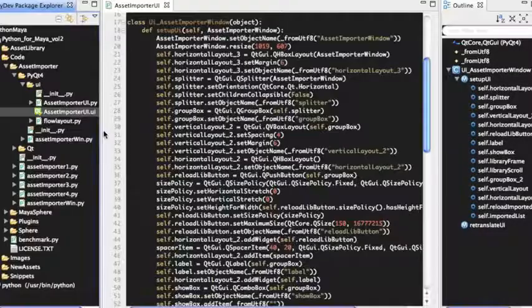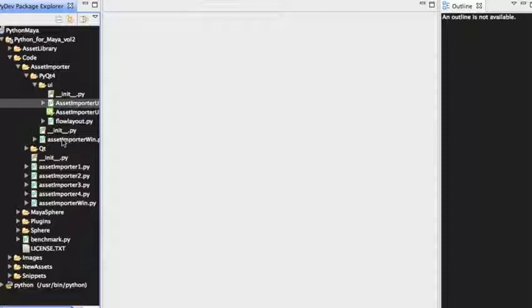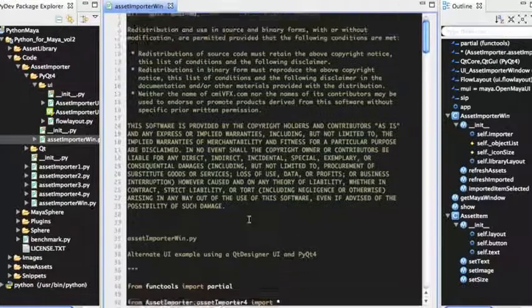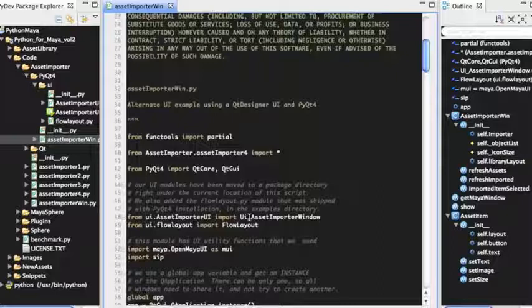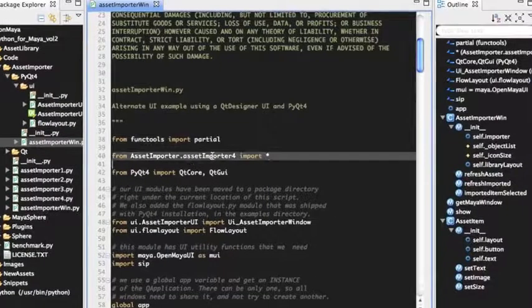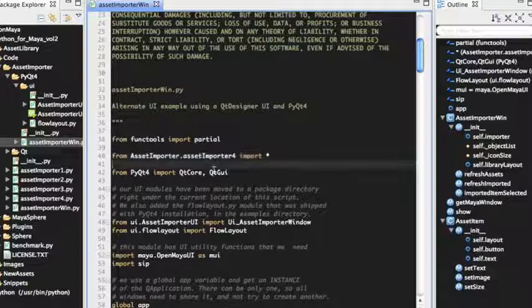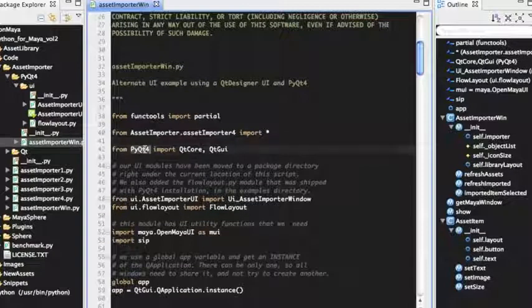And if we go back to the code here, we don't need this. And let's open up our asset importer. Let's take a look what's different. So I'm using a slightly modified asset importer 4, which is the 4th version. The last time in the Qt module we were using the 3, and I'll take a look at this in a second. And now what's different is I'm importing two PyQt modules from PyQt, which now exists because it's installed in Maya, QtCore and QtGui.